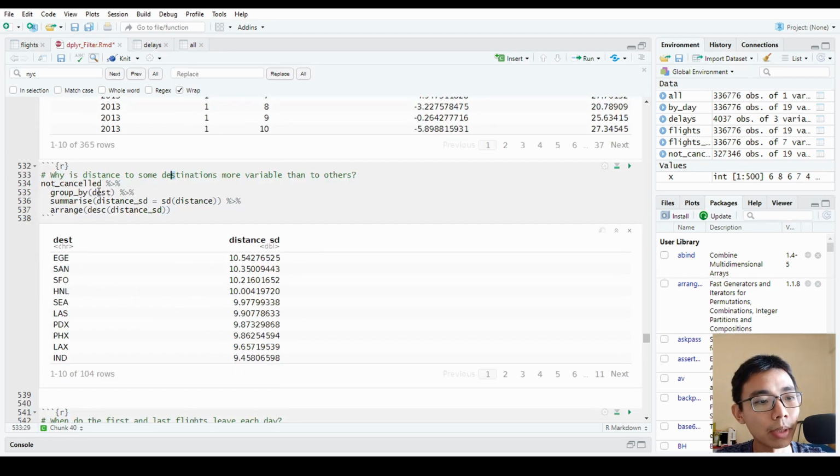Okay, so let's go to the next one. Why is distance to some destinations more variable than others? To be really honest, I have no idea. But what the code indicates here is that we group by the destination and summarize by the destination, where we create a new variable called distance standard deviation, using the standard deviation calculation on the distance column. We can see that in certain locations the distance varies by almost 10 miles, or km, something, I don't know.